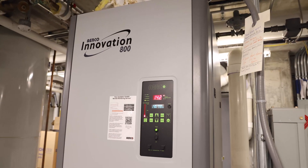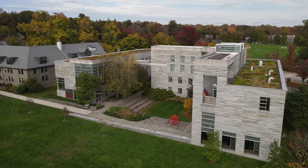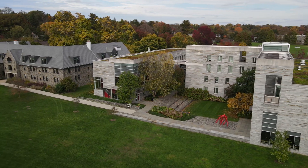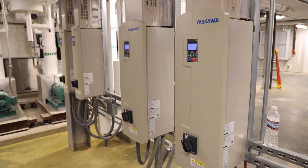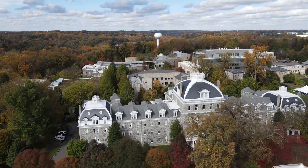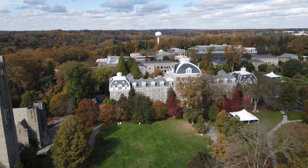This is a very ambitious undertaking for the college. For us to undertake an effort like this that is going to span more than a decade and require significant investment from the institution puts us out in front of many institutions that are looking at ways to move to renewable sources for campus energy generation. We must take decisive action now in order to ensure that we are leaving a healthy planet for future generations. And this is especially important to Swarthmore as an institution which has long believed in the importance of being responsible stewards for the natural environment.